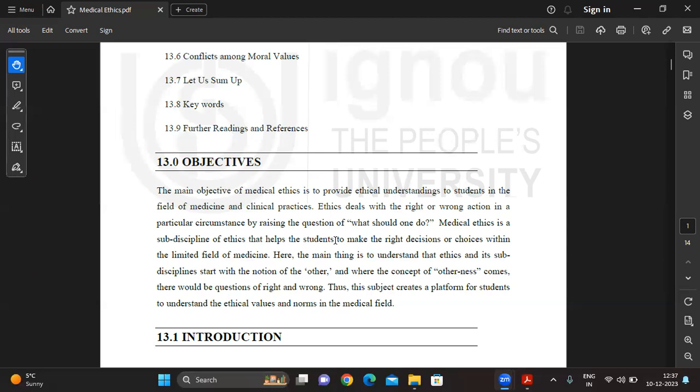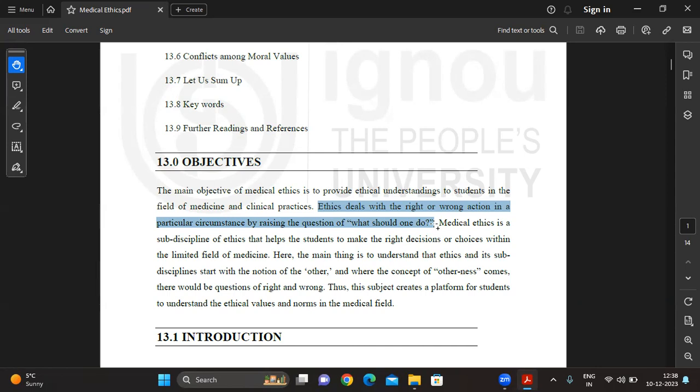So ethics जो है as a discipline, not as the conventional usage that we have in the English language. Ethics in professional terms or in academia is a discipline. It's a subject under philosophy. Ethics deals with the right or the wrong action in a particular circumstance by raising the question of what should one do. So this is what is studied in this field: कि सही क्या है और गलत क्या है. हम सही किस तरह समझते हैं और गलत किस तरह समझते हैं. हमारा स्टैंडर्ड क्या है समझने का क्या सही और गलत. वो सब पढ़ा जाता है in the field or the subject of ethics, which is a branch of philosophy.